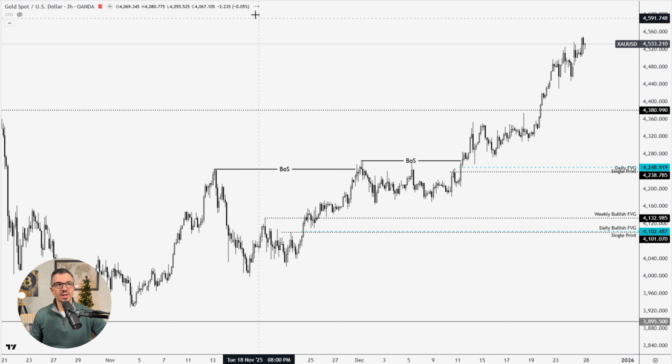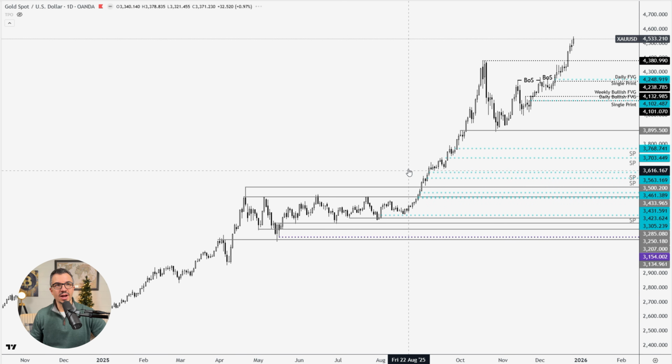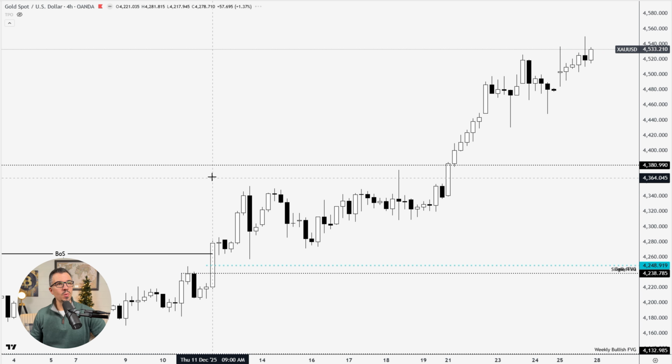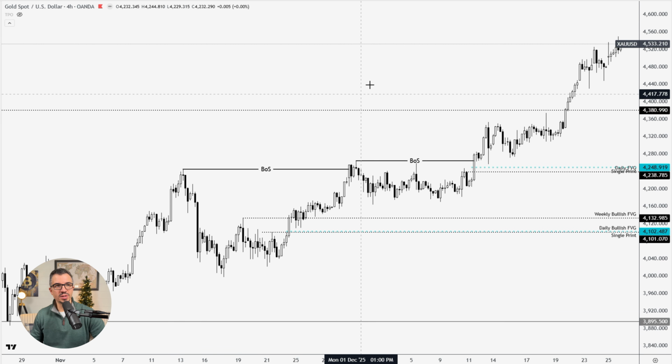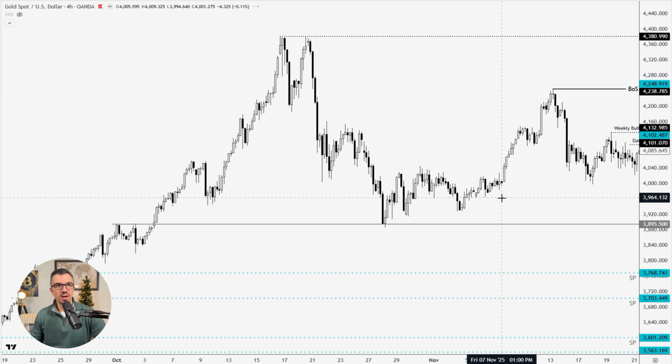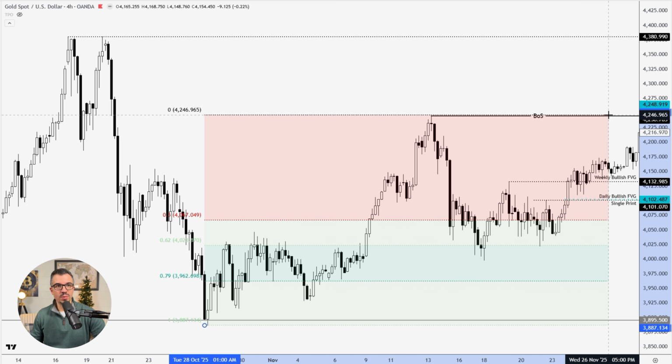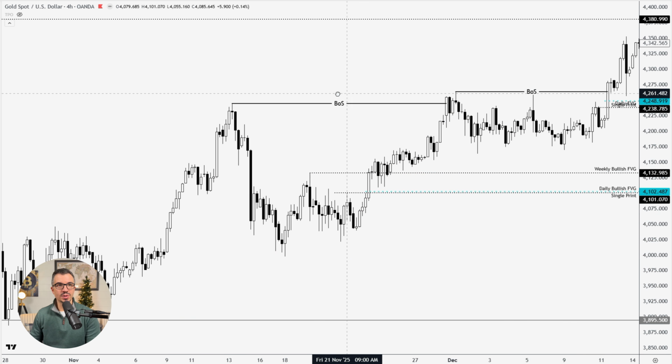Gold right now, guys, is right back to where it was before, just putting in these higher highs and higher lows and really not giving us much of a pullback. So we kind of saw this coming, because you'll notice back here that off of this low, we got a perfect pullback into OTE. From this low down here up to the high, you can see we pulled back right here into OTE before rallying.